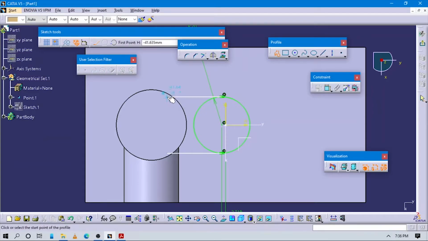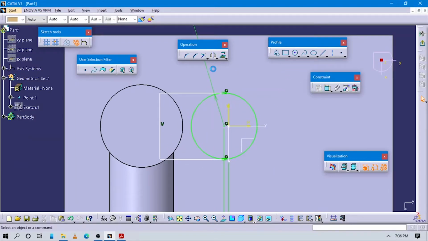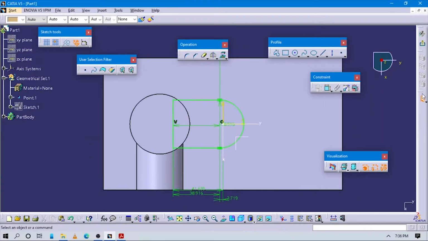And close this at this point and trim this extra circle line and give some dimension to this also. Yes, now it is fully constrained. So exit the 2D sketch workbench.